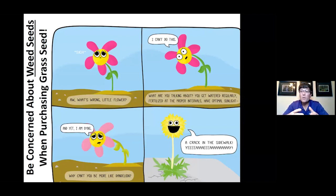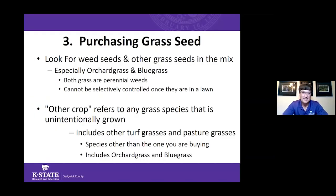But beyond just looking at what type of grass seed is in the bag, it's also important to see what other hidden surprises you might find in the bag of grass seed as well. And usually those surprises are going to be labeled as weed seeds or other crop. You'll often see both of those in the label. And the reality is we can try to grow the desirable plants like flower seeds, or specifically here, grass seeds. But those weed seeds take any opportunity, even a crack in the sidewalk, to take off and grow. And so we want to make sure that we're not planting those weed seeds while we're sprinkling our grass seed, because they may be mixed in there by surprise.